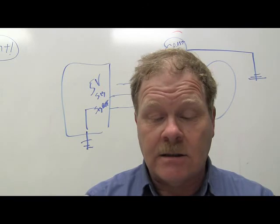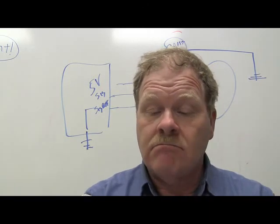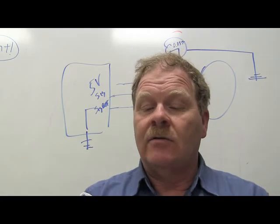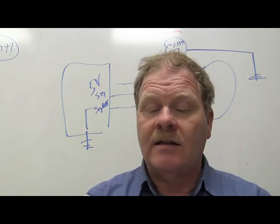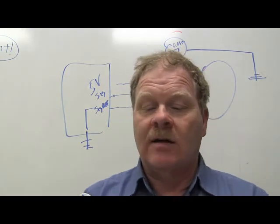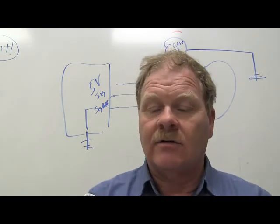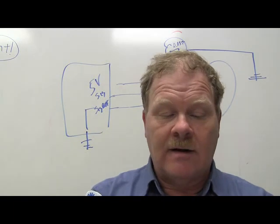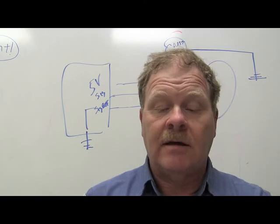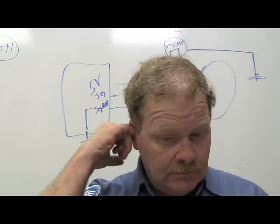All right, now let me go down here. Technician A says the 3 wires on the TP sensor include reference from the PCM, signal wire to the PCM, and ground wire to the engine block. Technician B says the TP sensor is used by the PCM to determine the torque converter engagement and transmission shift points. He's right about that. Number 33 is B. B is the only guy that's right about that. You got me? Okay.